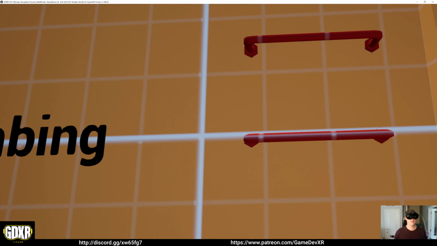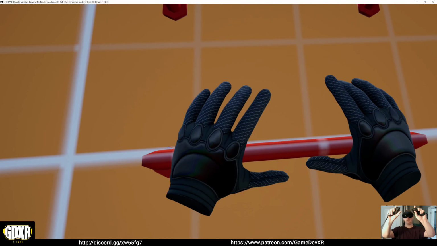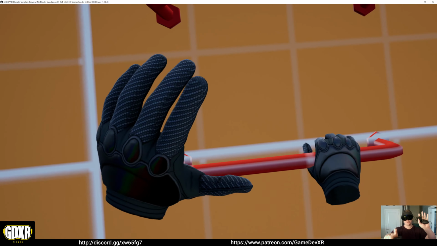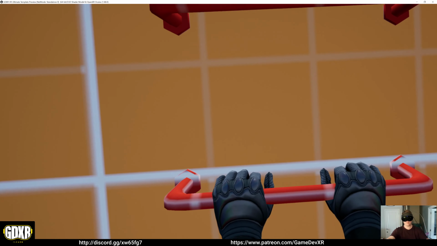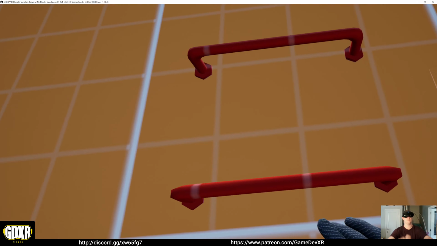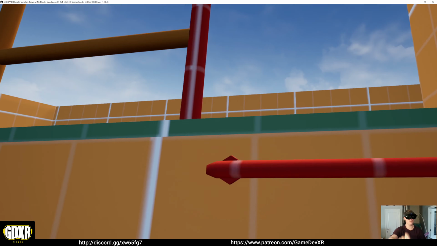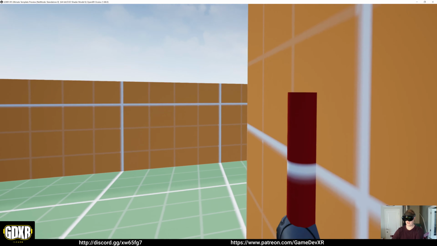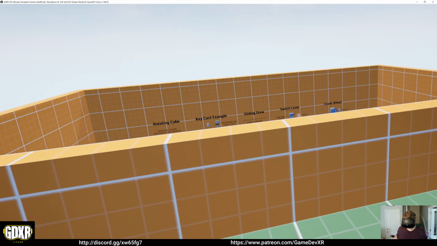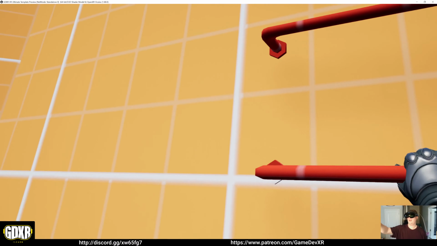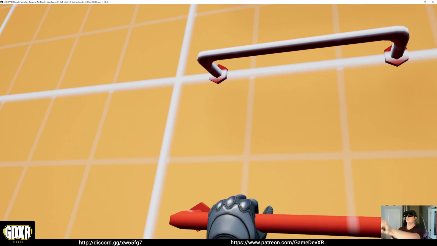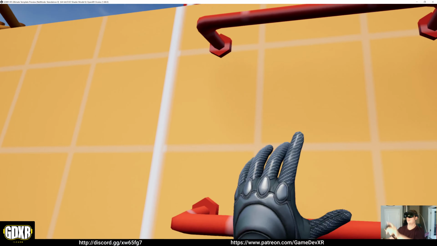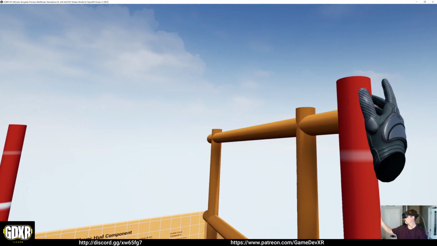Or what we could do is we could use hand snapping to climb. So I've got locations on the actor where if I'm close to it, I can grab and our hands move to it, and then I can actually climb up this object, up the ladder, and then we've got free grabbing so we can get up and over. And then we can do that all the way up as well, which is quite nice.